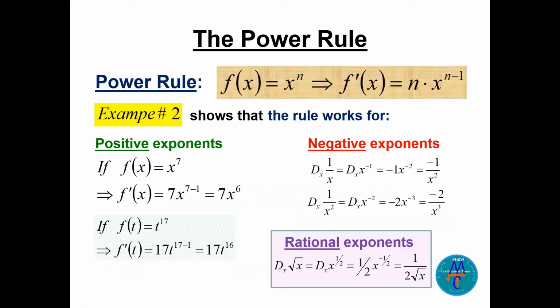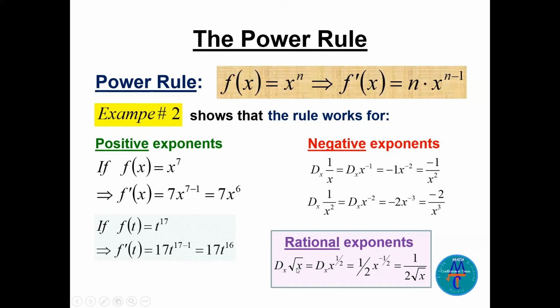Now, these are rules for finding the derivatives. They are very helpful. The power rule: we have f of x is equal to x to the power n. F prime of x will be n, bring the power down, times x to the power n minus 1. And there are many examples here. You can see that also in the lectures. You can read all these examples. Look at this nice one here.